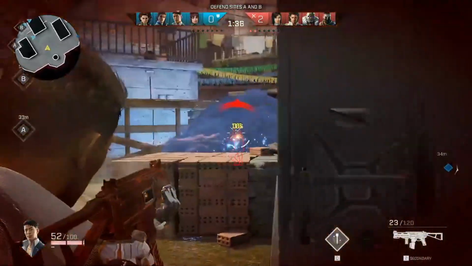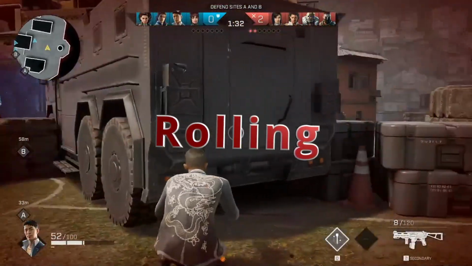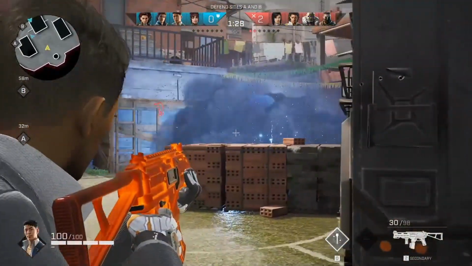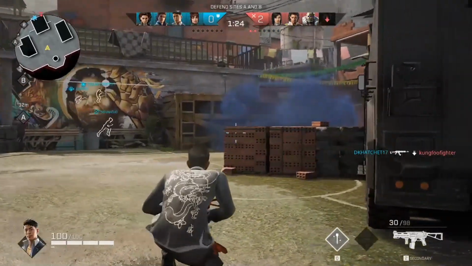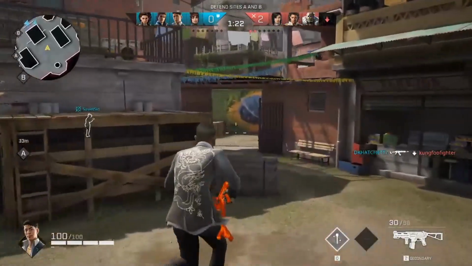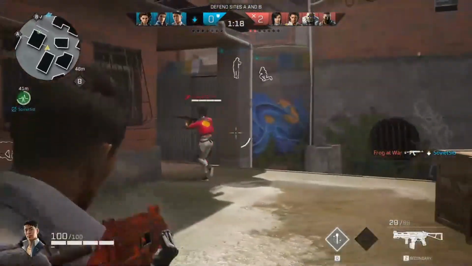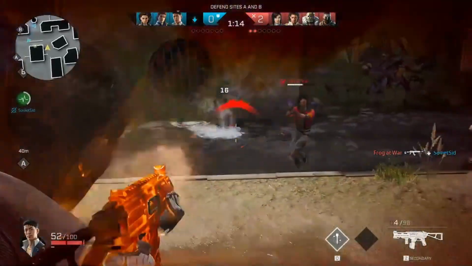Now, tip number 6 I got is rolling. Now, rolling in this game is very powerful, but you have to know when to roll. You don't want to roll towards somebody ever. Now, in this game, you can roll in any direction. In the middle of a gunfight, rolling off to the side can throw off your opponent's aim and help you win the fight if you can keep your shot on target during the roll.